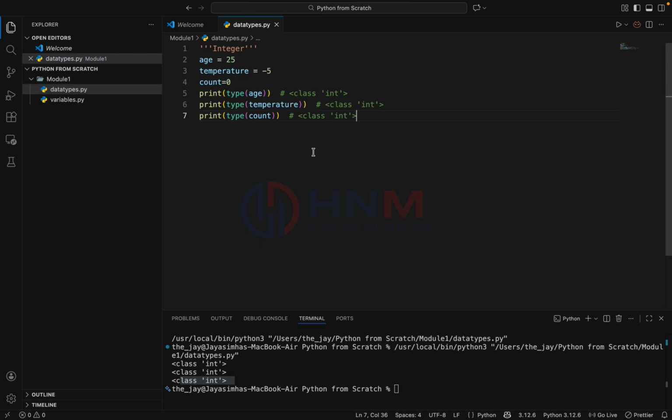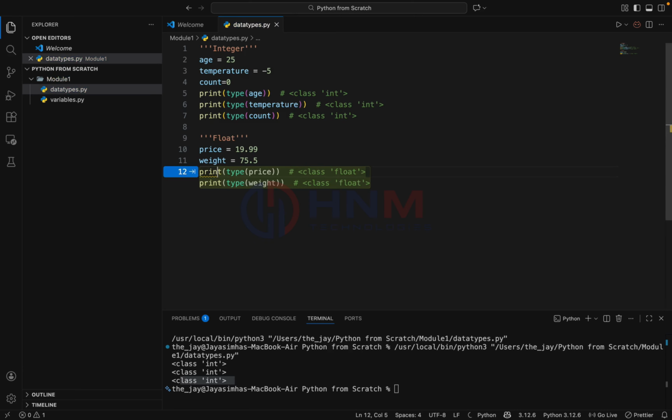Now we're going to discuss float. Floats are numbers that have a decimal point.